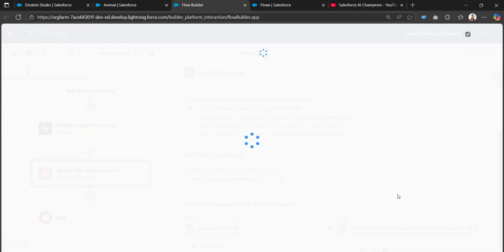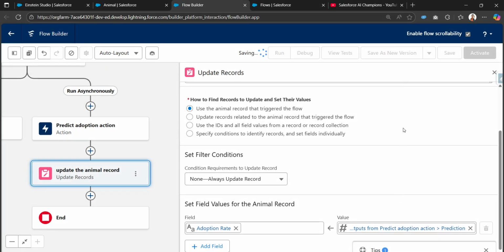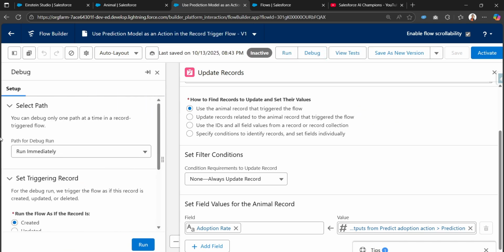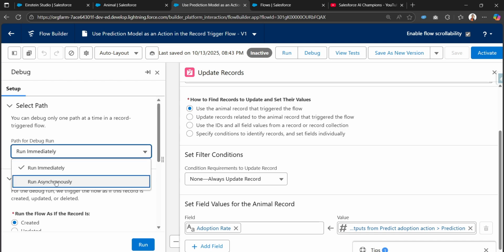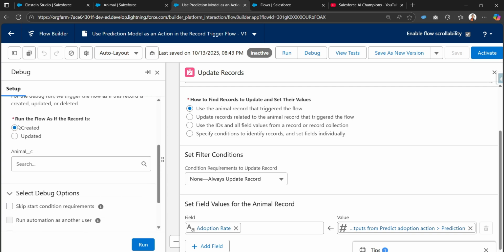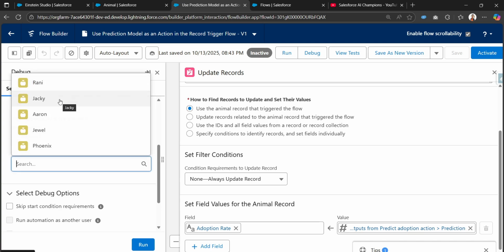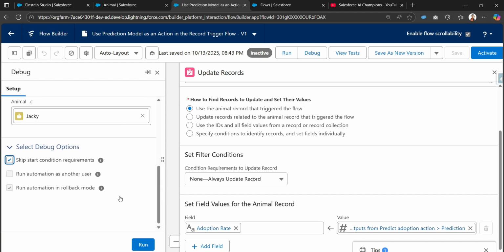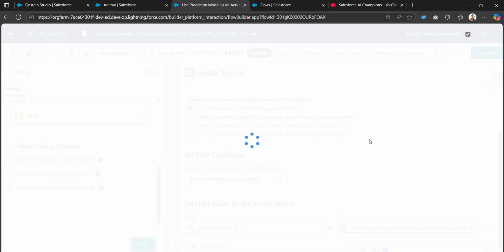And let me save this one, and let me debug. From the path for debug run, I'll be selecting the asynchronous path, since only in the asynchronous path I have added that action. And I'll be selecting created, and selecting animal, and I'm skipping the start conditions. So let me run this one.